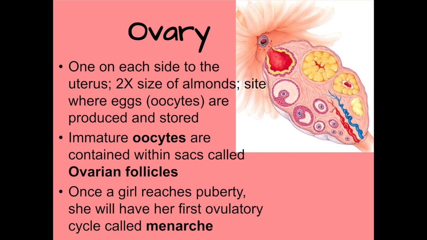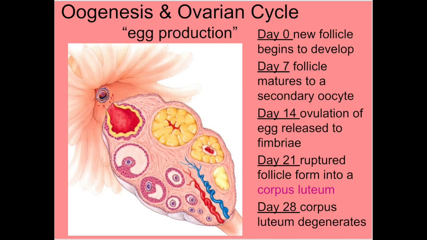So during that process, the egg will begin to develop, just one of them. And then by the time she reaches about day 14 of that cycle, that egg will get released and it'll get carried into the fallopian tube, and this is where fertilization is going to take place. We'll take a look at this in a moment.